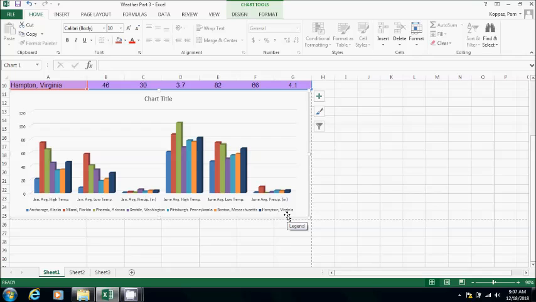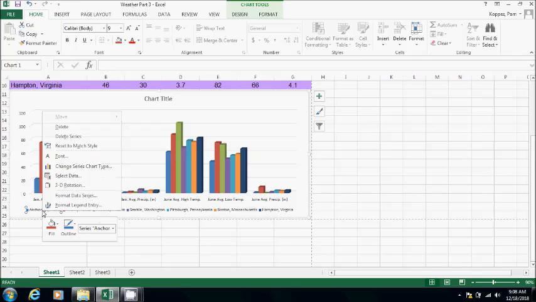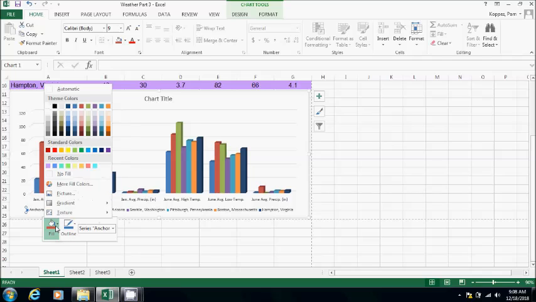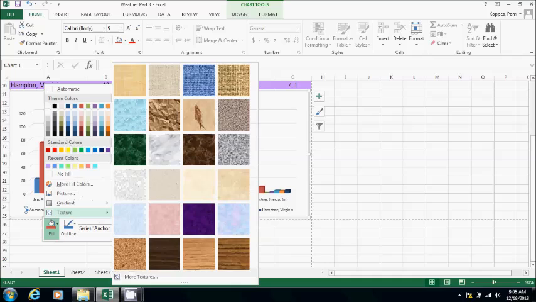Step 6 says to color code the bars in your chart to match the color coding in your spreadsheet. So it tells us to click on a city. I'm going to click once and it will select all of my cities. If I click a second time, I'll get just the first city. I can right click, go to my fill bucket, and I can pick the color I used above.